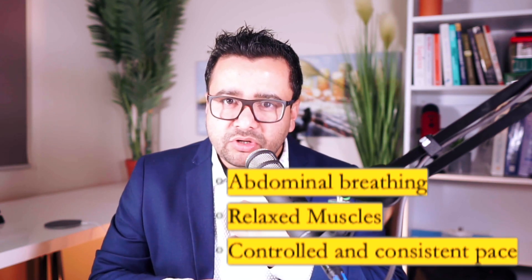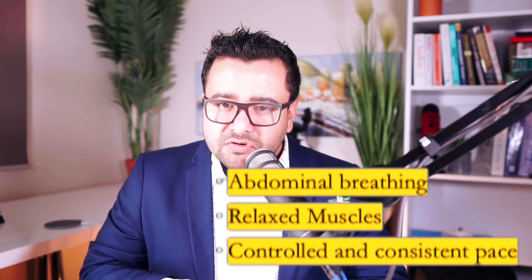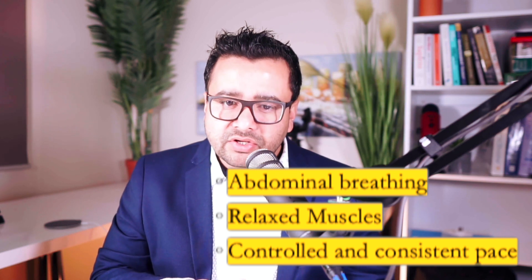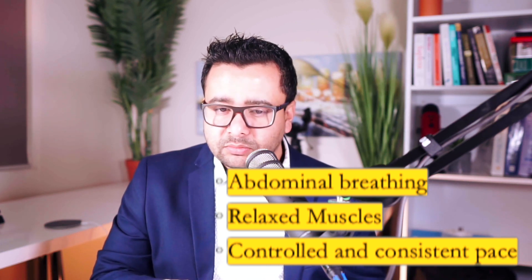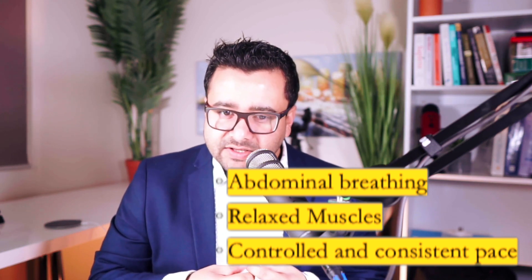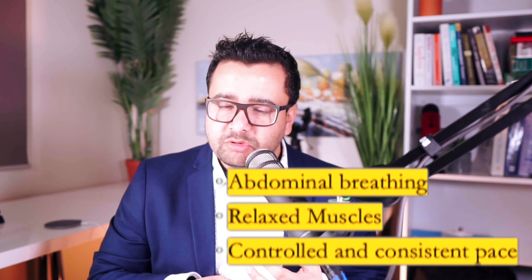Of course you cannot hold your finger there the entire time in the exam, although some students without time to practice have done this successfully. For those who have time to practice, I suggest three important exercises. First, try abdominal breathing — we tend to produce sound from the chest, but if you use your diaphragm and produce sound from deep within, it lowers the pitch. Second, when sitting in the chair, try to stay relaxed. Speaking in a relaxed posture immediately drops your pitch slightly. When people try to speak really fast, they become tense and their pitch goes up, causing them to lose points. Speaking louder or faster can actually have a negative impact on the clarity of your voice.